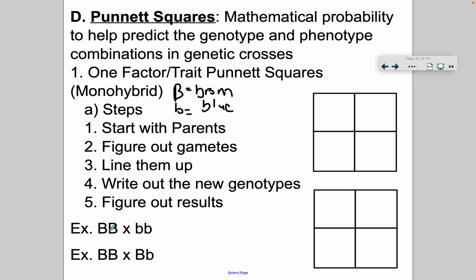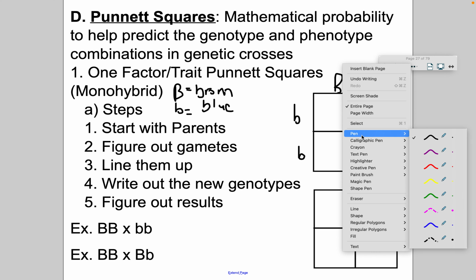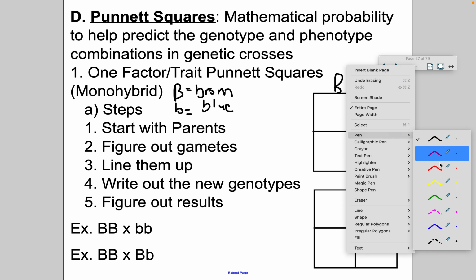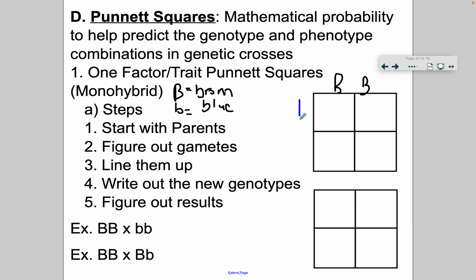So here in this first Punnett square, you start with the parents. I'm going to put parent 1 at the top. So big B, and then you stick the other parent off to the side. And it's kind of like a multiplication table. I'm actually going to use a different color just so you can see how the alleles go across. So this might take me a little bit longer, but since I can't point, really.